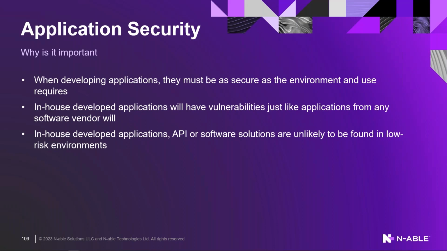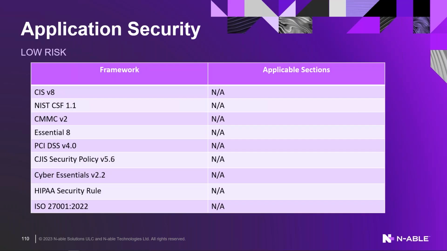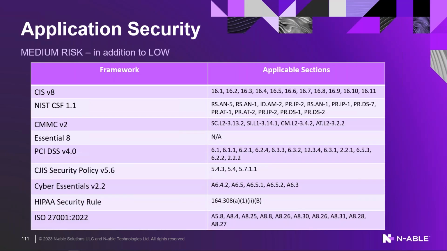It's also important to have these application security controls around it, because they're going to have vulnerabilities. As soon as you build an application, it is going to have vulnerabilities in it. You need a process by which you are going to manage that. And it doesn't matter if it's just an application, an API, software solution of any type, whatever it is, there's going to be vulnerabilities. But we're not going to be seeing that in low risk environments. So that's why here we've got nothing for low risk. But as soon as we pop over into an environment that is classified as medium risk, there are additional controls being asked for. Quite a few are being added in here.